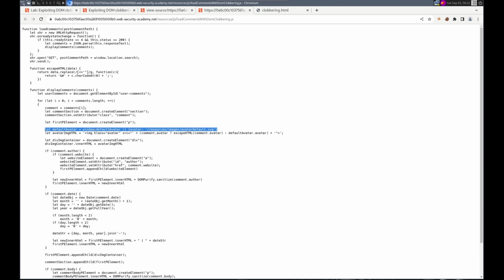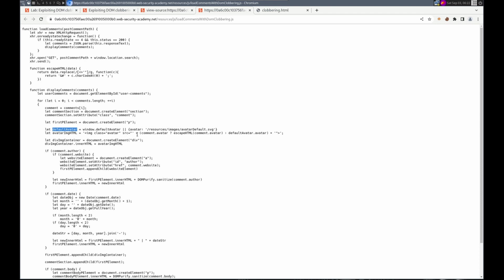So what this is saying is if there's a window.defaultAvatar, we're going to set its value to that, or if it doesn't exist, it's going to equal this, right? So what if we could create a variable named this that gets put here, that gets saved as this?